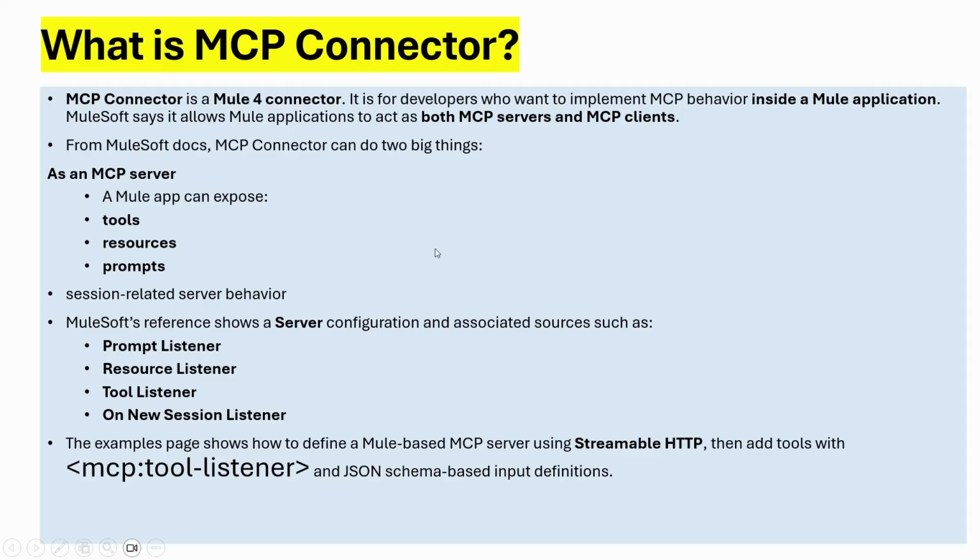And MCP connector can do 2 big things actually. As an MCP server, you can make your MCP connector an MCP server. So if it is an MCP server, your Mule app can expose different tools, different resources and different prompts. And session related server behavior is also there.